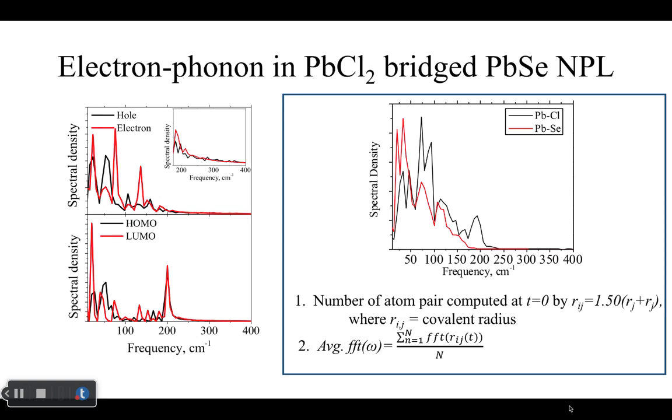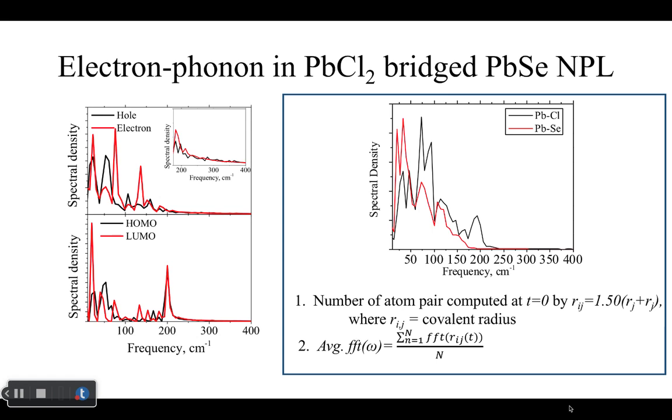So in this case, the electrons and holes are coupled with different phonon modes, and maybe that gives us a reason why electrons and holes relax at different rates, because maybe the hole is coupled with some phonon modes, which is what they call the accelerated relaxation rate. In the case of the frontier orbitals, HOMO and LUMO, they are coupled with very similar phonon modes. And if we compare with the hot electron, they are also different ones.